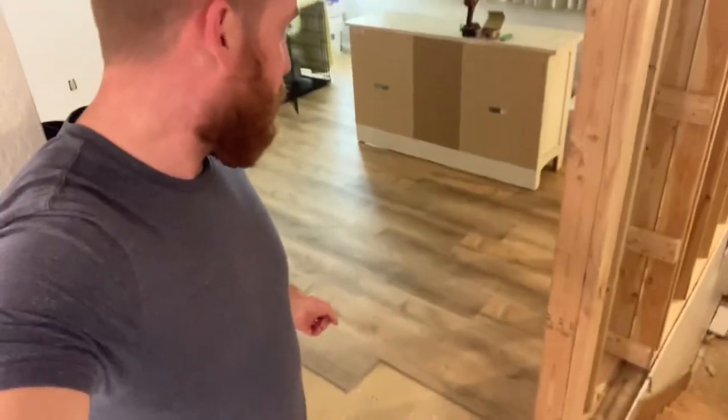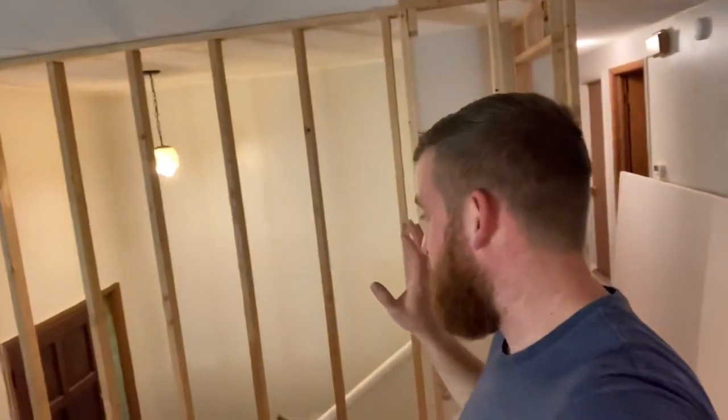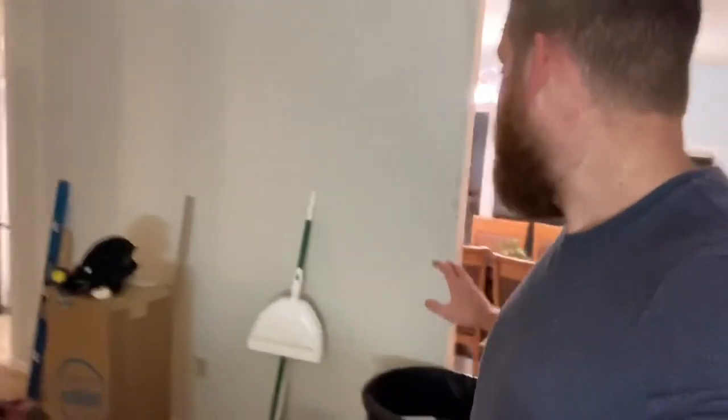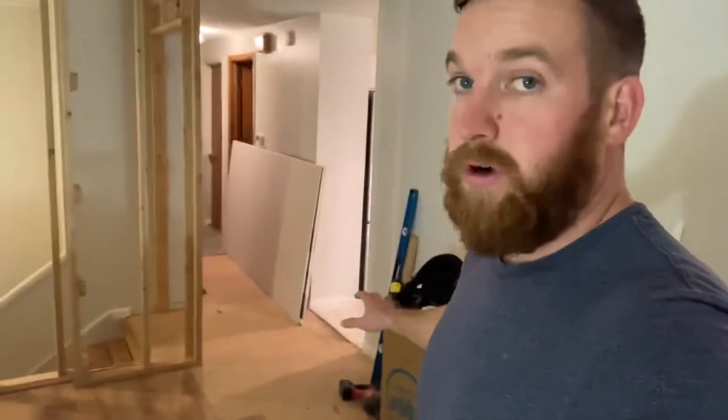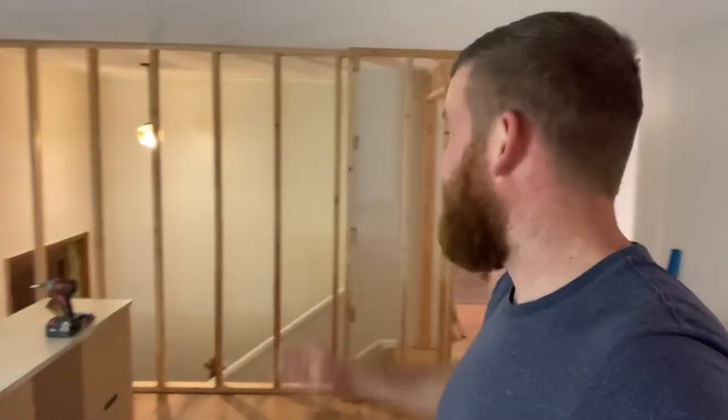Fast forward a day or so — here's the flooring. We've got it done all the way up to this point, and we've finished the wall framing. We ran out of flooring and had to go buy some more — we went to four different Home Depots. They all said they had it but only the last one did, so we bought everything they had, which should be more than enough to finish the hallway, dining room, kitchen, and bathroom. Since I've kind of run out of room to work, I'm going to hang some drywall on that wall. So that's up next.